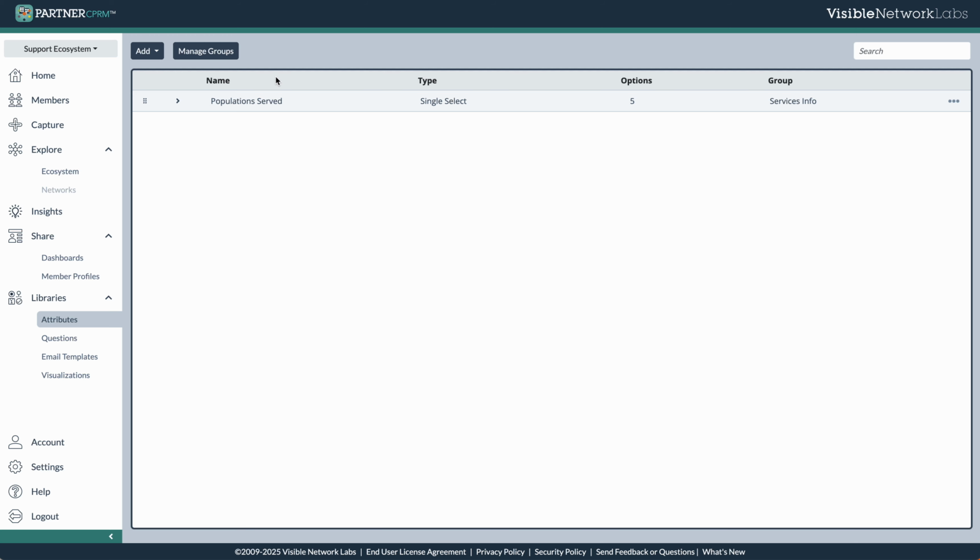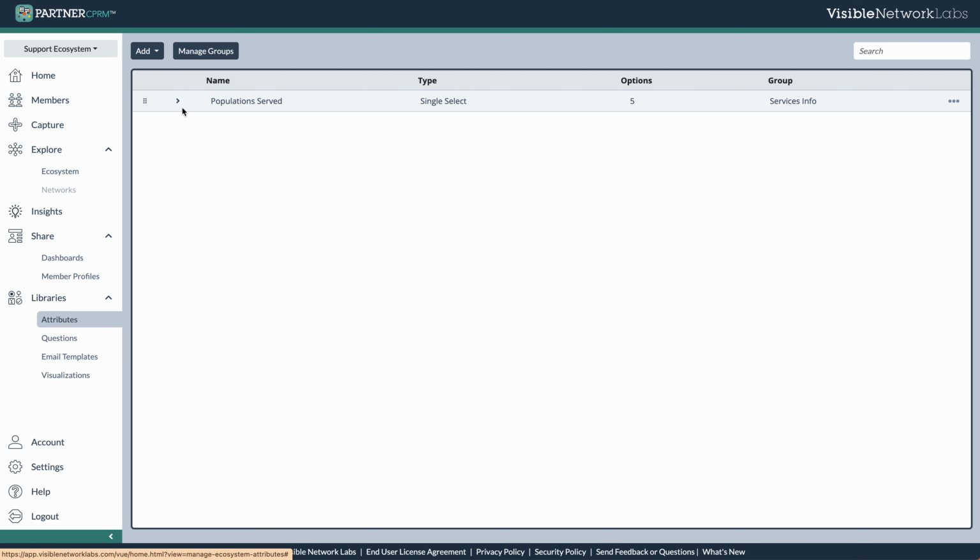So if you put all the types of information in their own attribute groups, all the dates and times, for example, or any geographic data or contact information, that'll just make it easier to view reports and profiles later on.